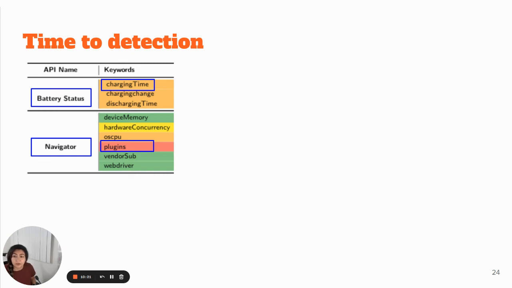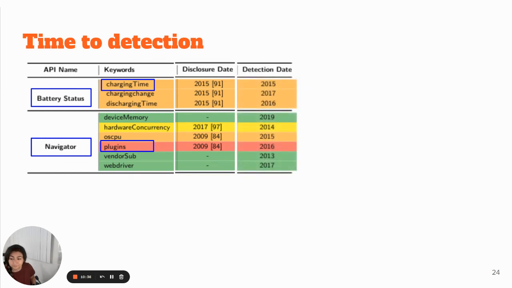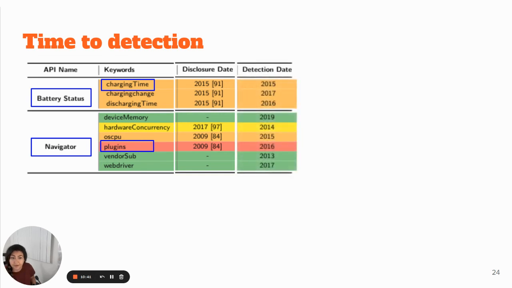We then try to figure out if there is any public resource, including research publications, W3C documentation, or public forums, that introduce or implement these keywords in a fingerprinting technique. Depending on the time of our detection using FPRadar in comparison with the disclosure date, we categorize these keywords into on-time detection, early detection, late detection, and for a number of keywords for which there isn't any public disclosure, we call them not yet disclosed.